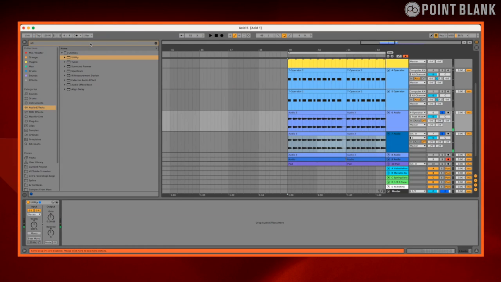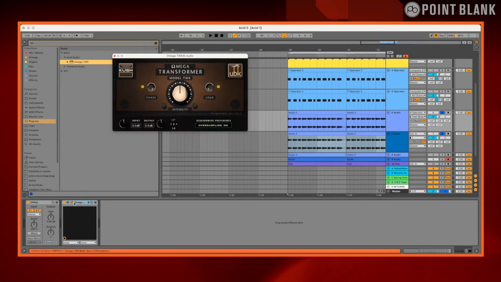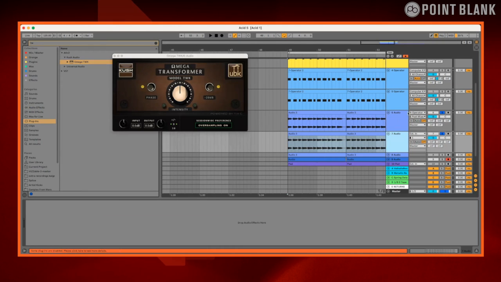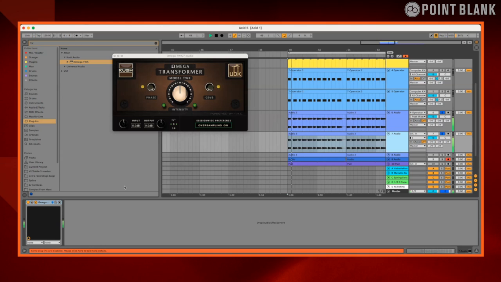So what I like to do now is bring my saturation that I want on the other channel, not on the one with the utility. That's because of plugin latencies on the other channel. And now I only hear the distortion. I hear purely what my distortion is doing. I'm not hearing anything else. So I can really, really hear exactly the character of my plugin. So with this way now, I can feel very safe about what I'm adding to the sound.